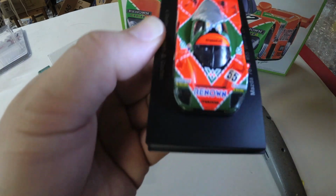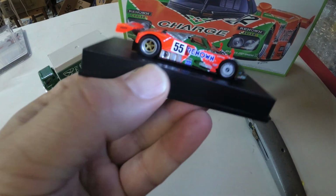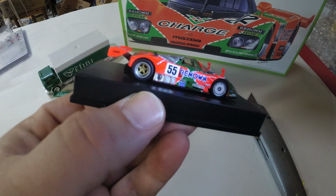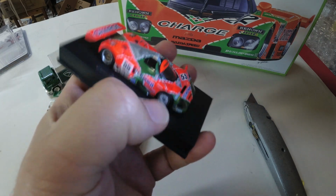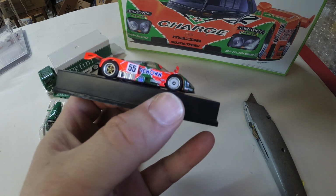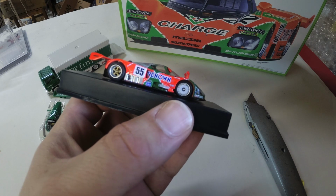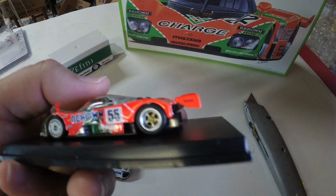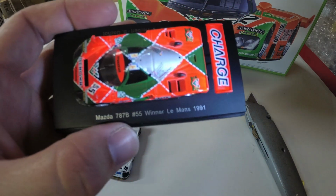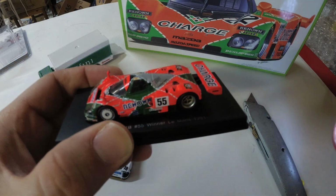That is insane. Oh wow, there's a full interior too. Look, there's the steering wheel on the right hand side. Man, and it's got the correct wheel cover spat things that go in the wheels for brake cooling at Le Mans. And I mean, that wing, look at that wing. We've got it correct. It is low, it is big, it is straight. No bends, no issues like the Hot Wheels ones have.